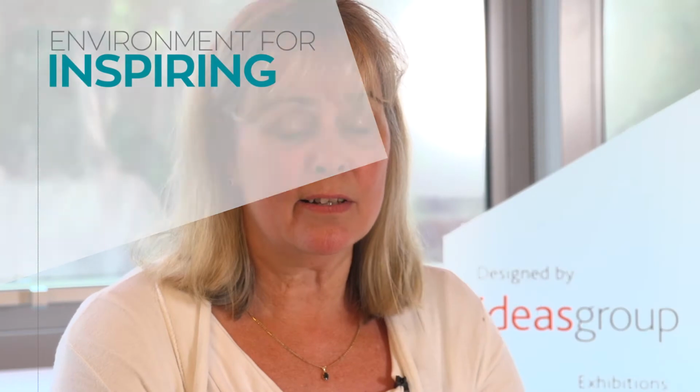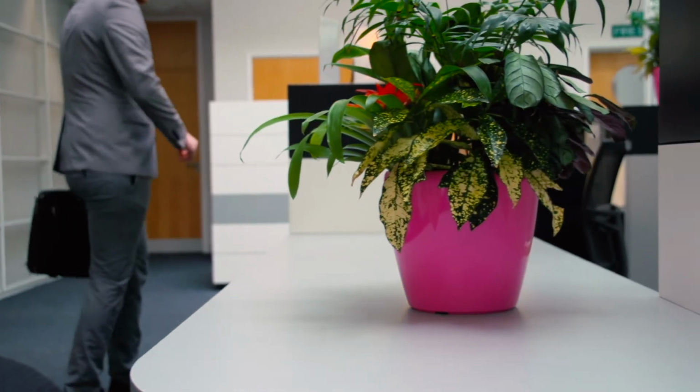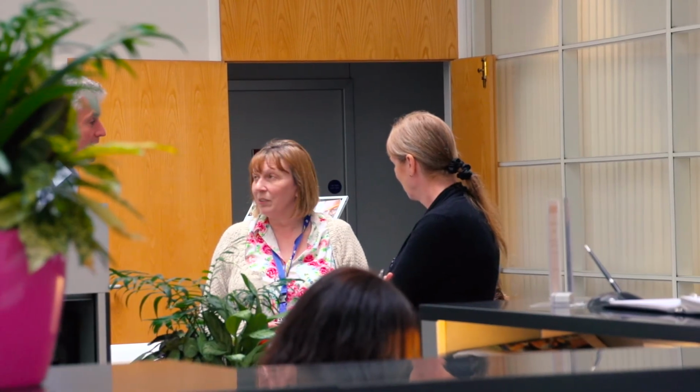The City of York and the Science Park have been incredible at evolving their skills, resources to adapt and change, and that's helped us do the same thing. And it's an inspirational place to be able to do that. As a small organisation, it's absolutely brilliant to have everything around you, which means you can concentrate on what you do best and concentrate on fulfilling the needs of your clients, being innovative and inspirational, whilst all the other stuff happens around you. And that's the beauty of something like the Innovation Centre.